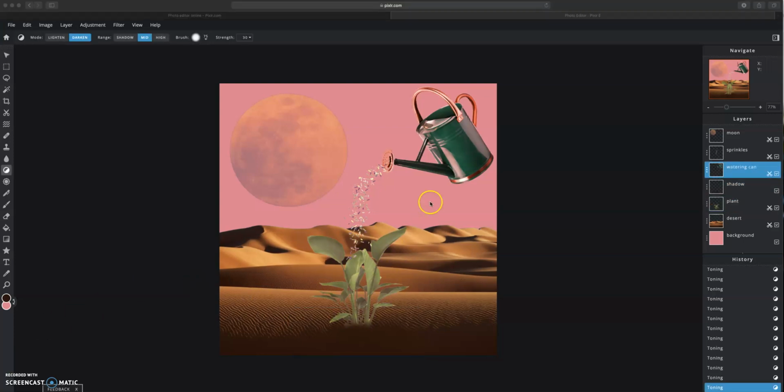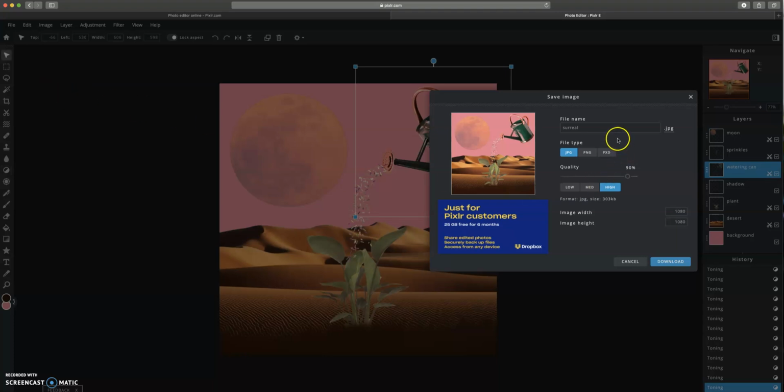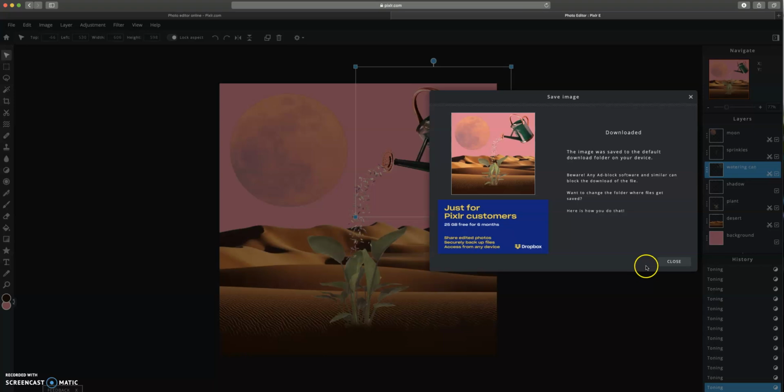So anyway, I played with this some more, changed around some colors. I could keep playing with it for hours, but just create your surreal picture however you like. Play with some of the different filters and tools, and just create an interesting image. Make sure to save your image before you get off your website. Save it to your computer so that way you will not lose it. Alright, have fun!